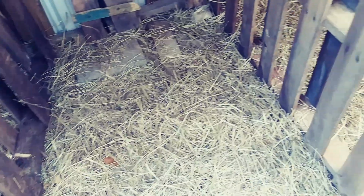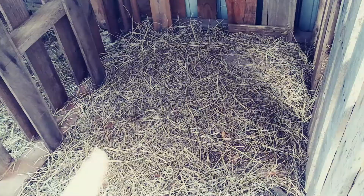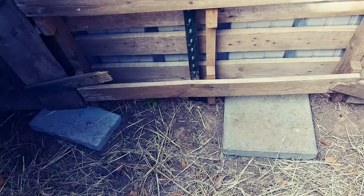And I've got to get some stuff out of here, like pieces of wood, but anyway, I've got 11 stalls, and 5 or 6 does have gotten one stall. It's kind of tight, but anyway, see, I can stand here in the hallway, and as you can see, this is the back wall. It's just made with pallets, and then I've got 2x4s across it.